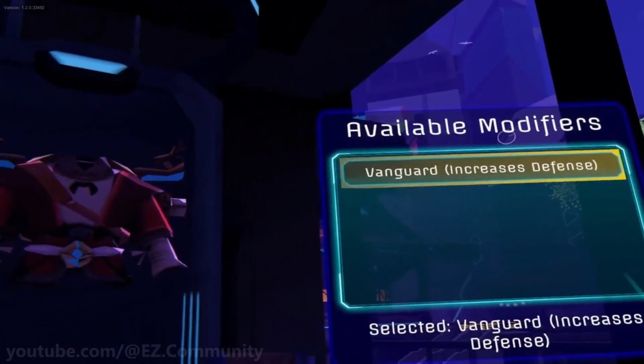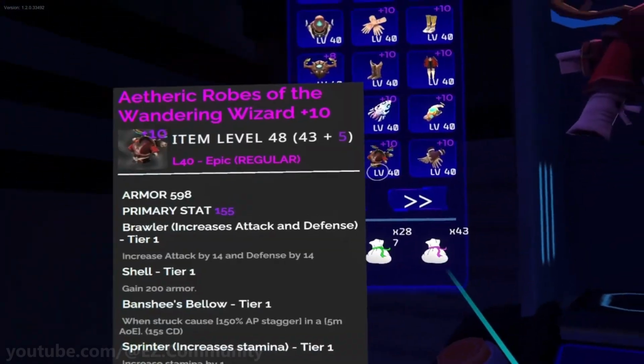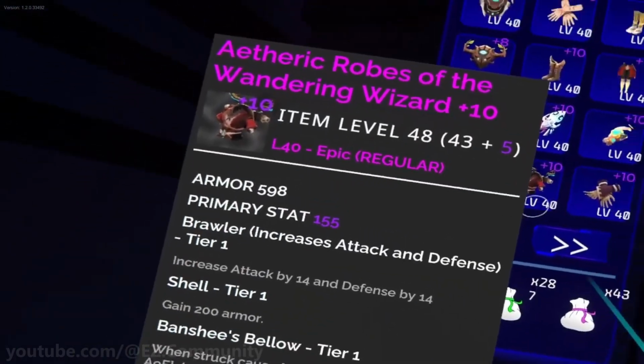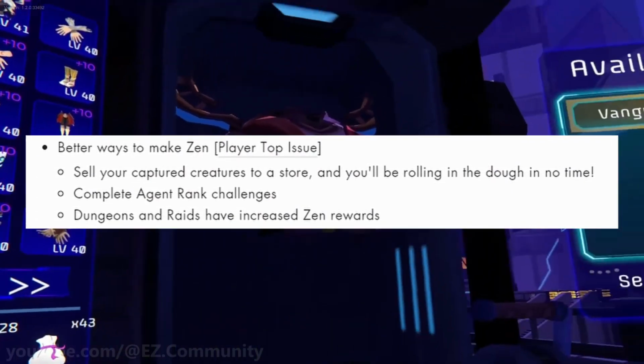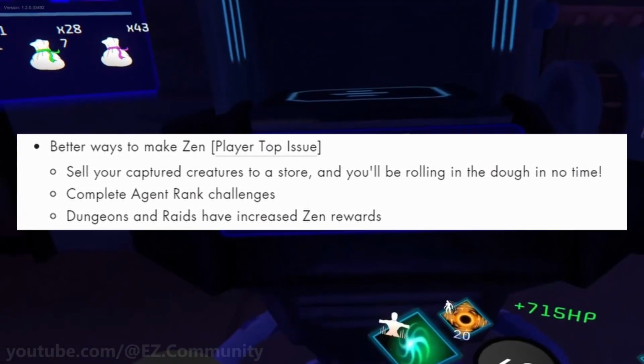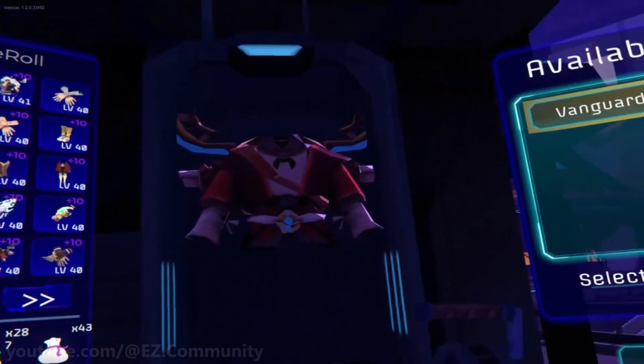With Zen starting to be more utilized, with introductions like creature catching requiring payments per capsule, the developers added and tweaked ways to make Zen faster. Selling your creatures is always an option, but if you're a combat-oriented player, the dungeons and raids had their Zen rewards increased. Then there's always the agent rank that holds Zen rewards every few levels.